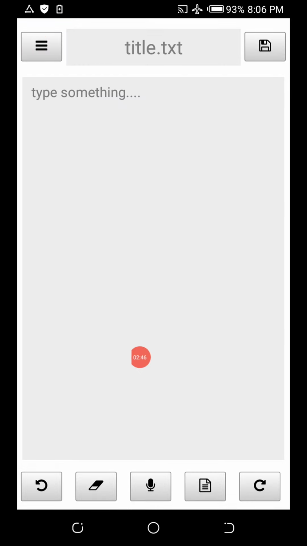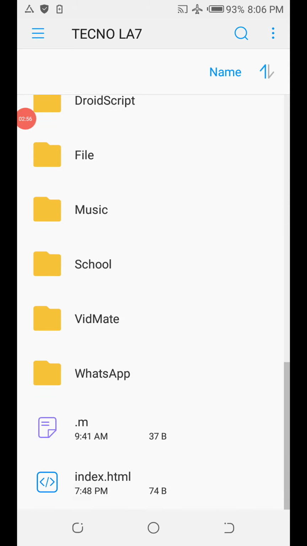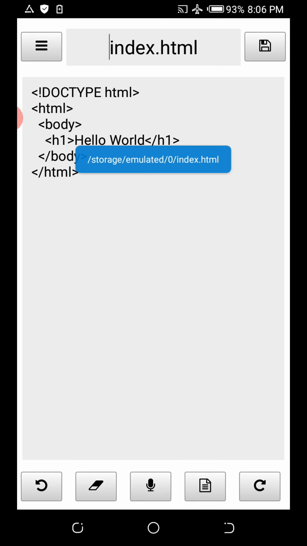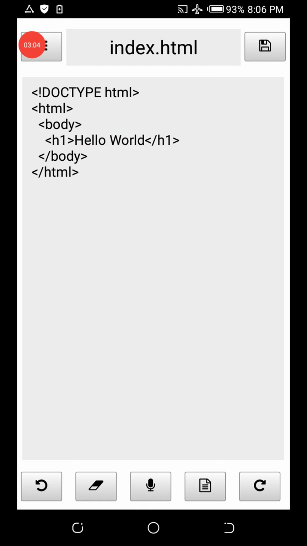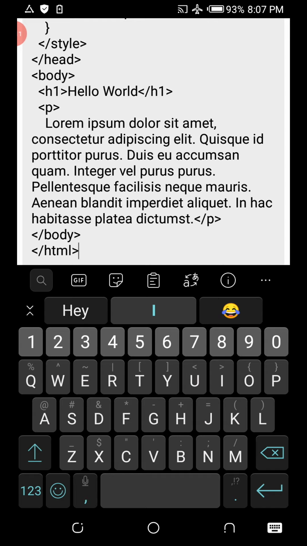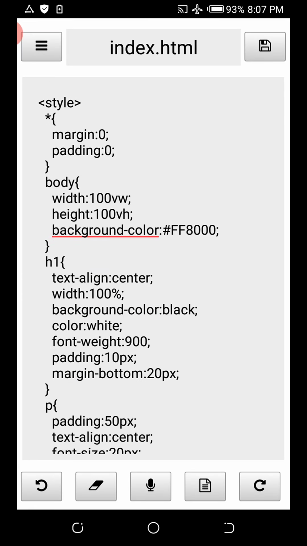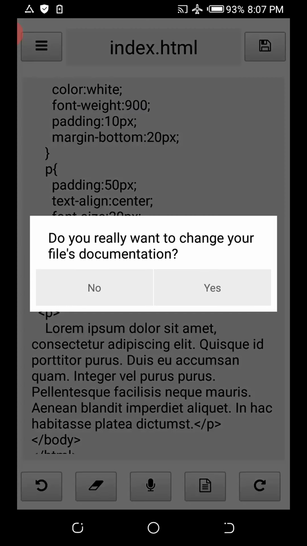And the other thing is this icon that I want to show you guys. What you can do with this icon, right, is that the moment you click on it, it takes you to your file manager. Okay, and in the file manager, I created this file. It's called index.html. As you can see, when you look at this on its own, it's actually HTML, right? But what you can do is that you can actually edit it from within the same application. So I made this template, like how I just wrote some things like these things. I wrote them out earlier, and the moment we click on save, right, it says, do you really want to change your file's documentation?